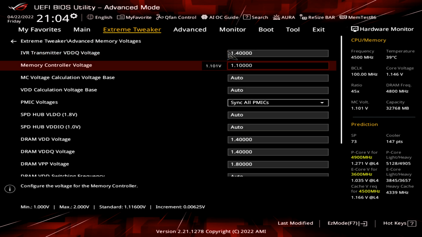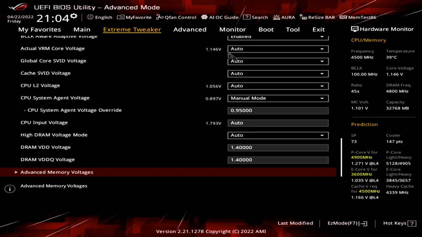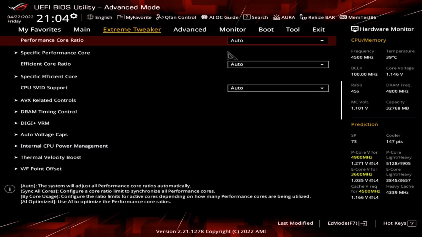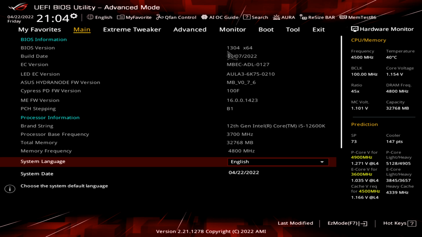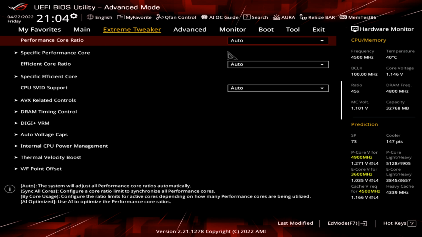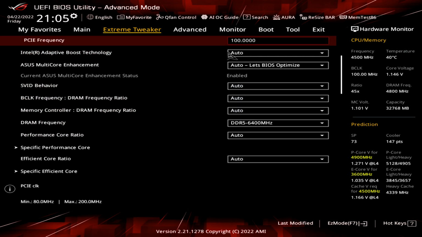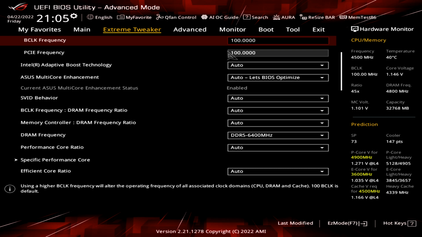And now here is what doesn't make this board boot with a high-end kit. 1.1 is definitely too low. So I suggest you start with 1.25 or 1.3, and raise up to 1.35 for daily use. So more or less 1.3 is the voltage that makes you boot with these settings. So now I'm going to restart the system, which, by the way, is using a 12600K in this build, to show you some boost features. So now I'm going to reboot the system and show you some CPU overclocking tricks.